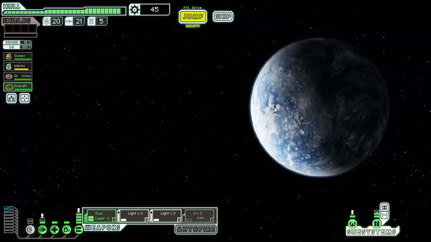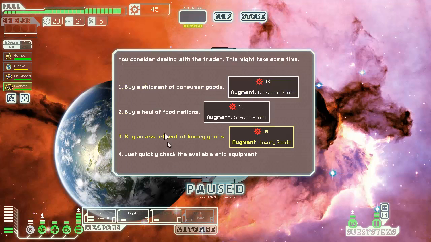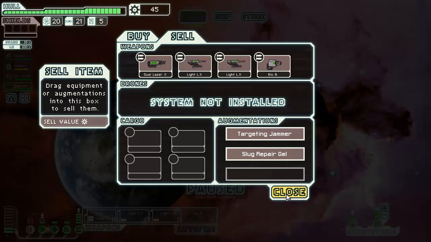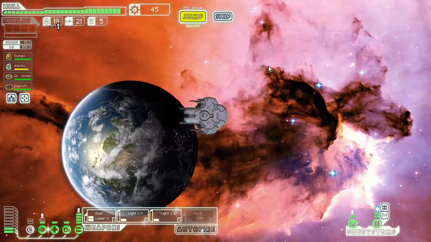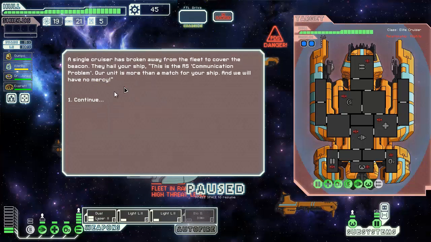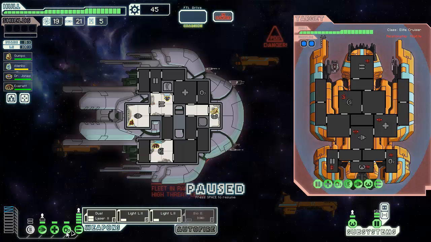Alright, so one bump in with the rebels again. We'll live. Let's see. More crew. Can't really get a system right now. Don't want to sell anything. Alright, let's hope they're not too strong, but the PDS will probably have a thing or two to say about all of that.